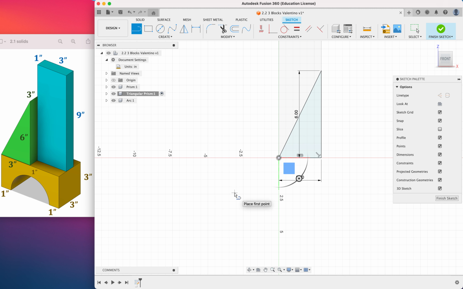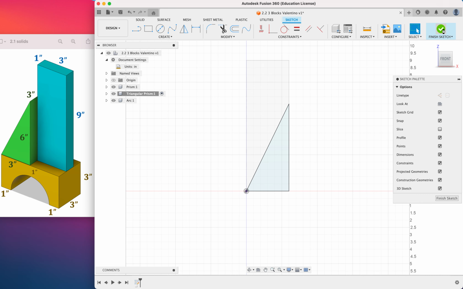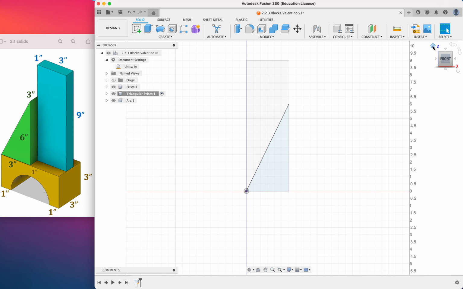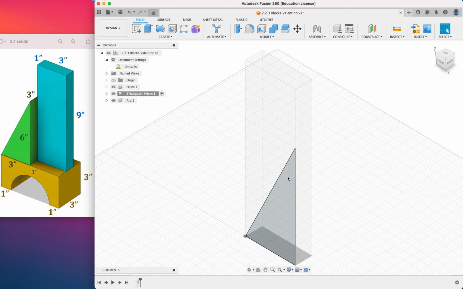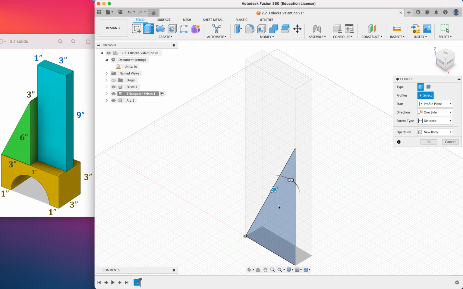Now, I hit escape just to make sure I'm off everything, and you have to make sure this turns blue. If it doesn't turn blue, like I said before, you can drag your dimension out of here. And if it doesn't get highlighted when you move your mouse over it, it means you're not connecting somewhere in your triangle, so you're going to have to redo it. I hit Finish Sketch, I hit Home. Now I can see this written on my rectangle once again. I don't know why I keep putting them on my rectangle. And I go to my Extrude button. I click on here. If I go to Extrude, I say I want to extrude it 3.